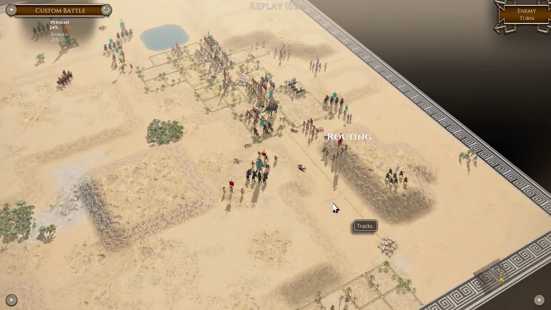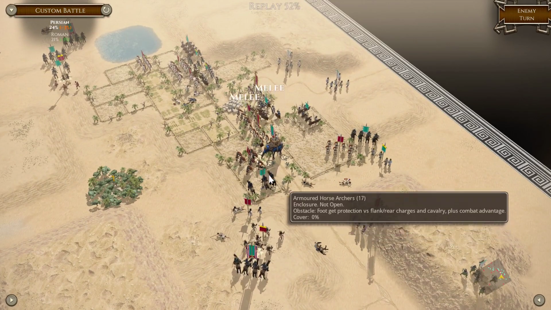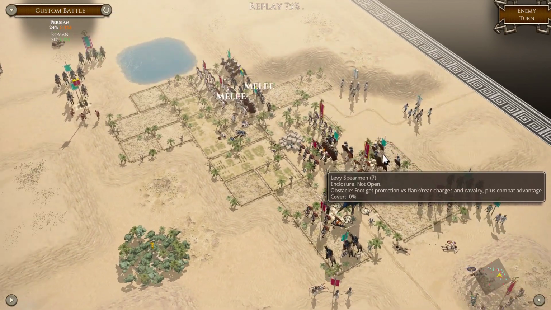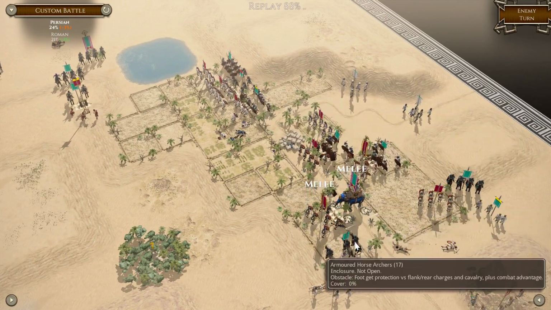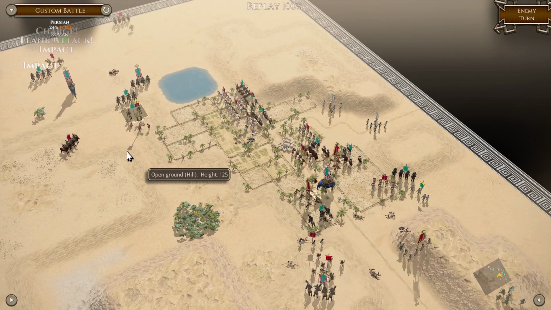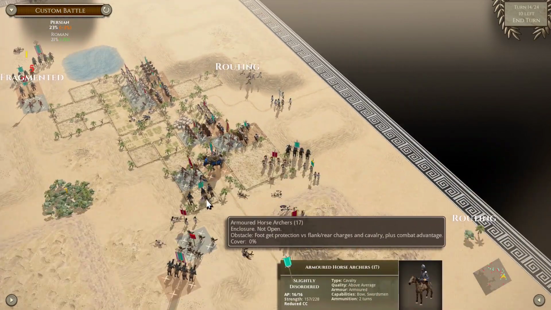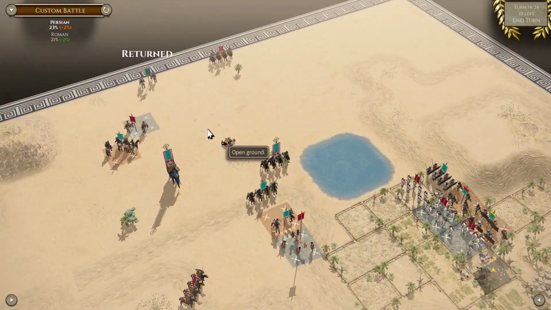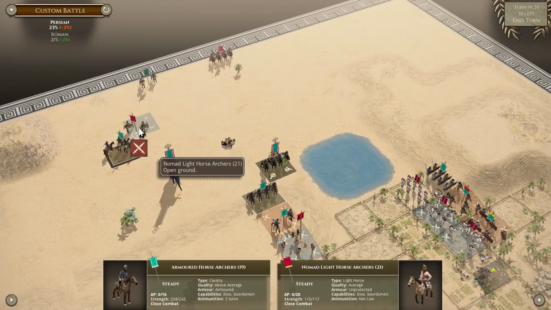Yeah, that was to be expected. Do we bounce off? Nope, we hold. Damn. Good. Slowing me down with these flank charges. Well, why don't we? Oh, we can't. Too bad.